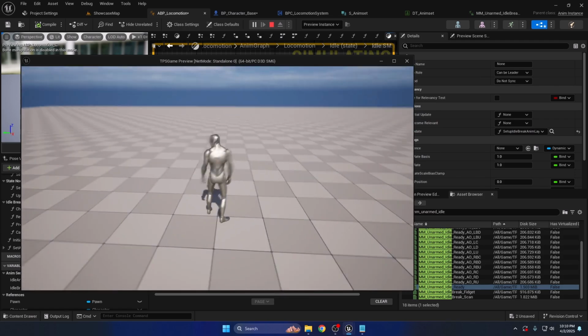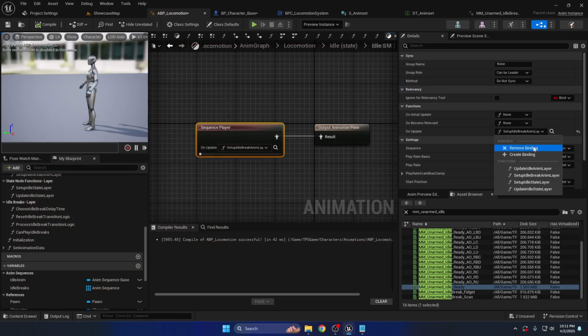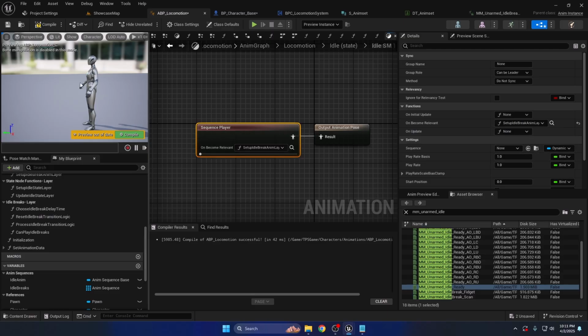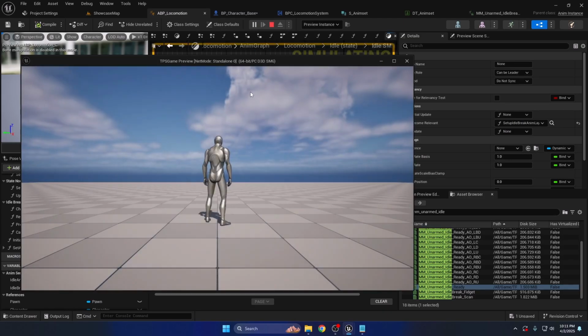Because it tries to update the animation state again and again for each frame. So therefore, let's remove that binding from here, and instead attach it to the on become relevant. Let's compile and save it and play.